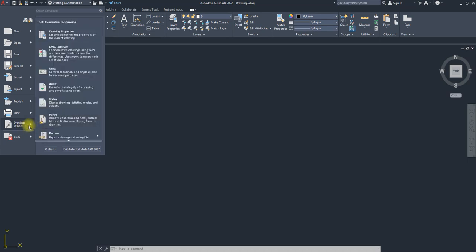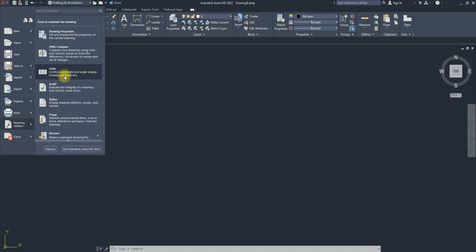All right, so what you have inside the drawing utility, now this drawing utility is not particular to AutoCAD. It's not something you have in other software because this was made especially for AutoCAD purpose. So you can see inside your drawing utilities, you have your drawing properties. So you can have properties of your drawing. You can compare your drawing. So you have two drawings that you want to compare.